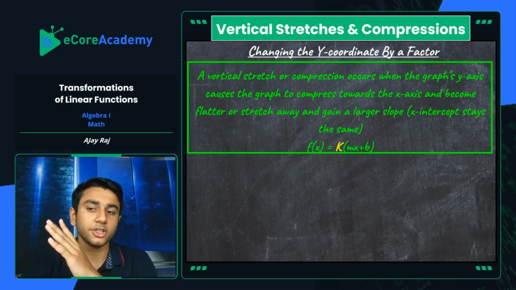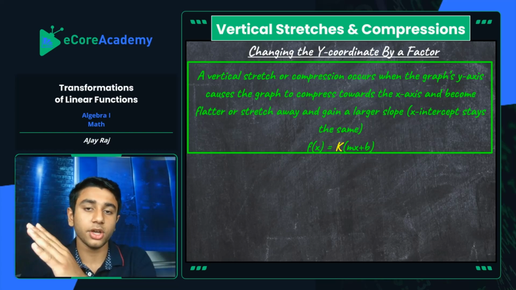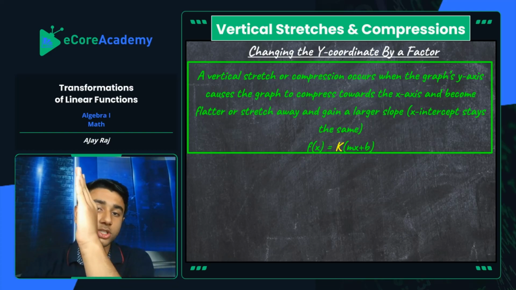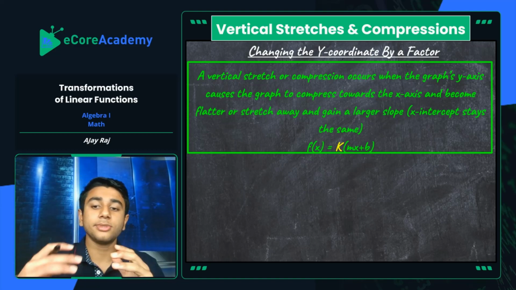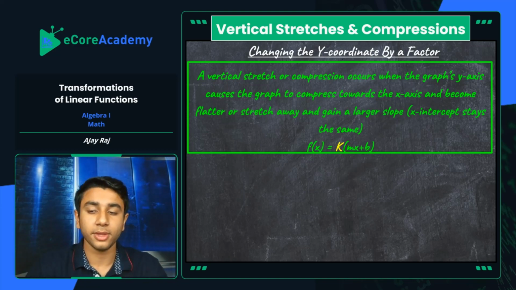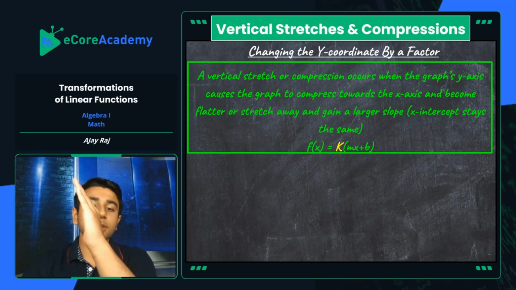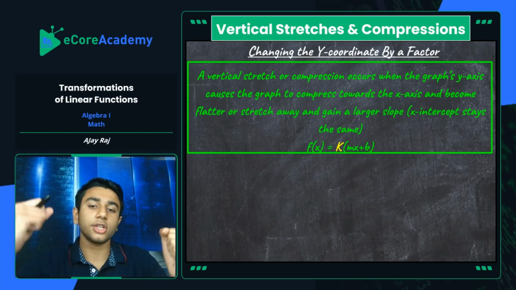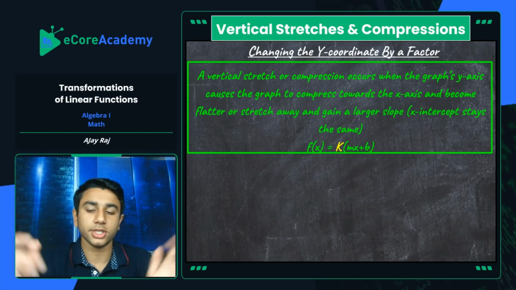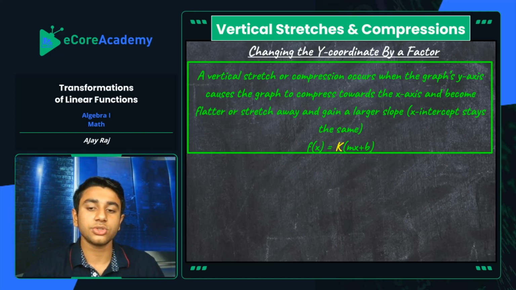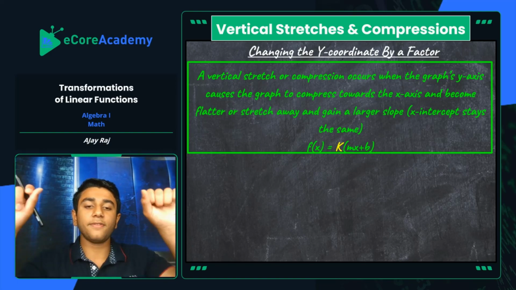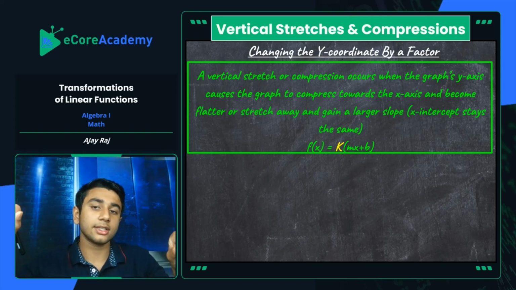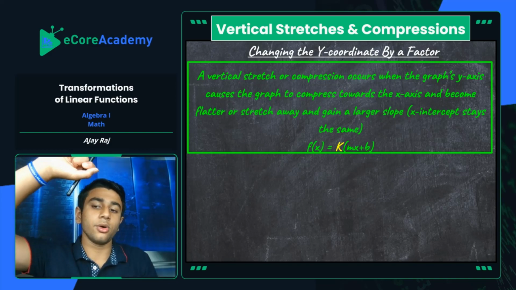So what does a vertical stretch and compression do? All a vertical stretch or compression does is it's basically just changing the slope. So it either makes it more slanted, or it makes it flatter. So that's why I'm saying compresses towards or away from the x-axis. When it comes to a compression, that means that the graph will actually start to flatten out and get closer to the x-axis, start to hug towards the x-axis, being pushed towards there. And then, of course, when it comes to a vertical stretch, that means the graph is actually being stretched away from the axis. It becomes steeper. So flatter means it becomes closer to the x-axis, steeper and goes away from the x-axis.